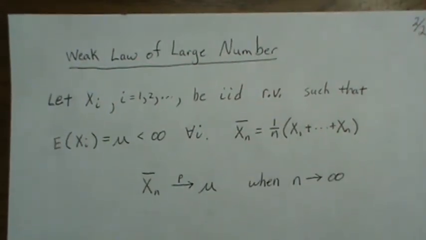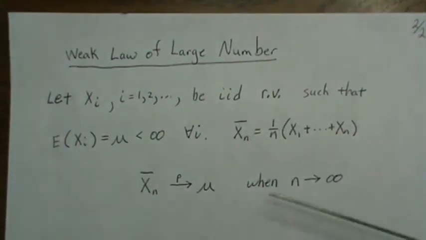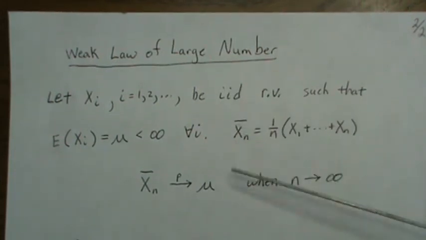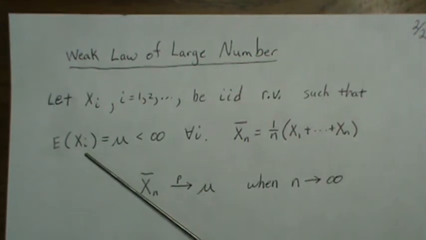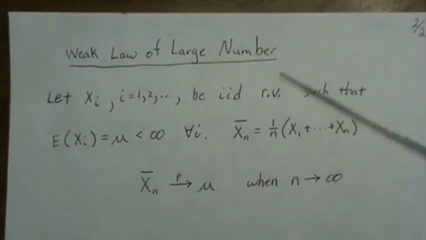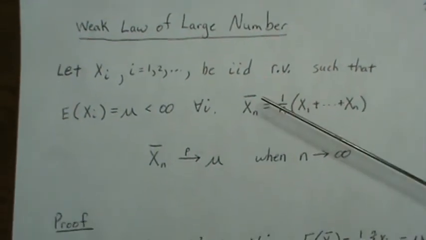And we're going to use Chebyshev's inequality to show this. But to do that, we have to make one small assumption. Notice that in the statement, it only talks about the first moment being finite, the mean. And that's the true definition of the weak law of large numbers.